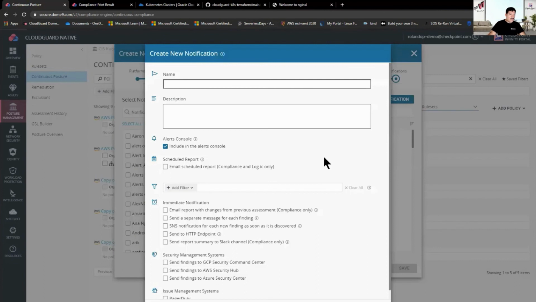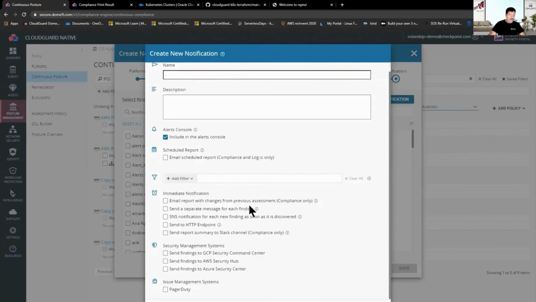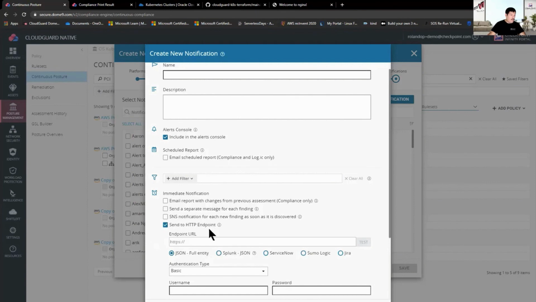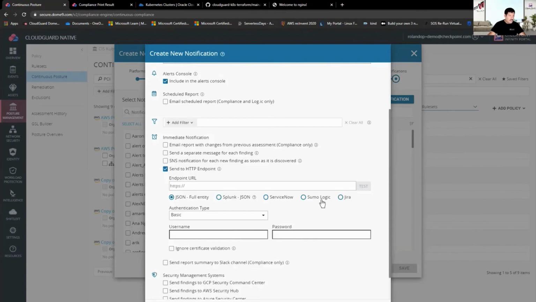So this is a very powerful area within the CloudGuard native solution, where we can send reports to different types of tools, or the built-in alerting console. We can do it via email, or let's say HTTP endpoint is a very, very popular way to support different tools like Jira, Sumo Logic, ServiceNow, Splunk.